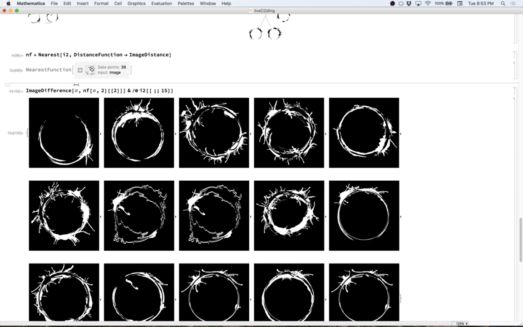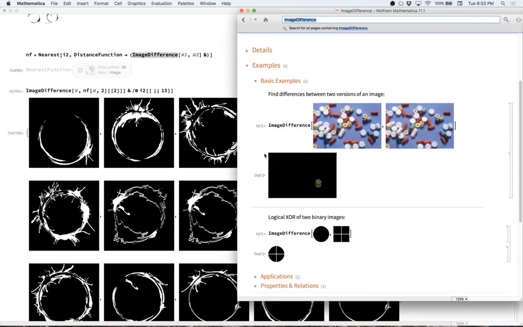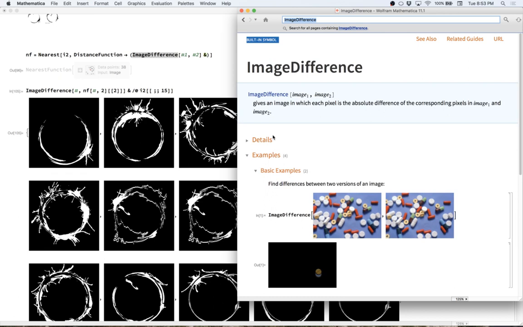This distance function is just given a #1 and #2. We get the image difference of #1 and #2, and then we want the difference to be as dark as possible. We want the average pixel to be very dark in that difference, because that means they're very similar.